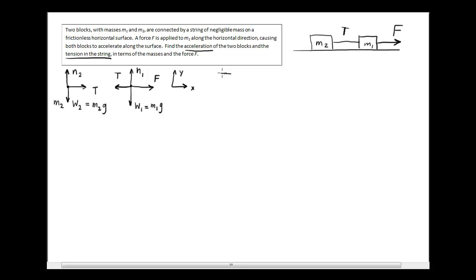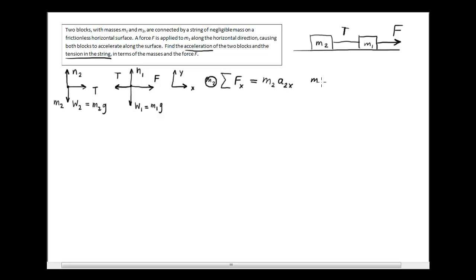So here's the way we do it. We apply Newton's second law along each direction. So here we take the sum of the forces along the x direction, and we set that equal to the mass times the acceleration. So I'm going to do it for M2 first, and I will call this A2x because A2 has an acceleration along the x direction, so this is the x component of its acceleration. And I will indicate that this is for mass M2. It's pretty clear from the right-hand side, but let me just put a little M2 with a circle around it. So we'll add up all the forces in the x direction and set them equal to M2 A2x.